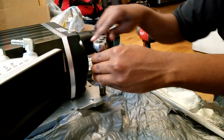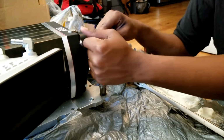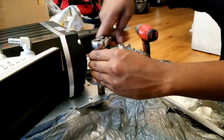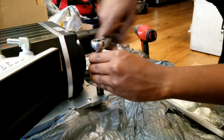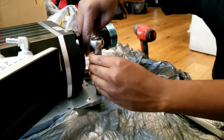Shavings and everything are coming out, and once I get this tapped fully, we'll be good to go. So I think I'm about at the bottom of that thread now. We're just going to clean it up, and then the supercharger will be ready to mount. This modification is required.